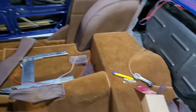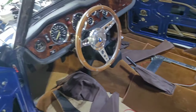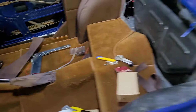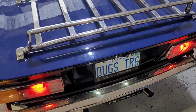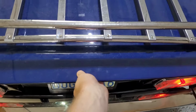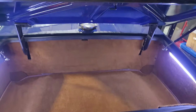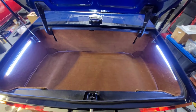So where else are we? Oh, let me show you this. So, first of all, let me turn the lights on, because I'm going to show you the boot end. As we know, the light in the boot only works when the tail lights are on. So, when I get to that point where it wants to open, let me zoom out a bit. Look at that. Look at this.